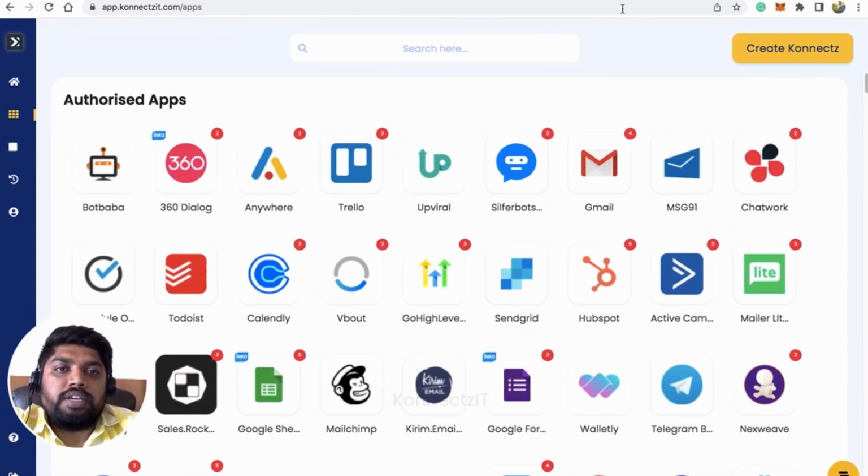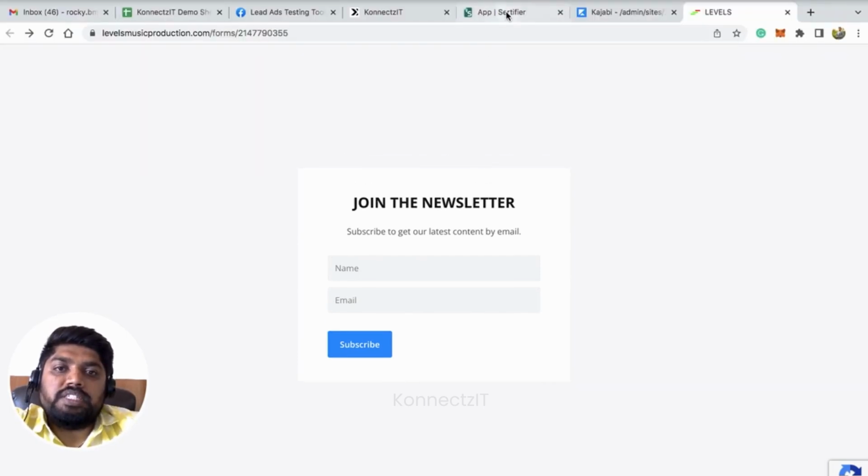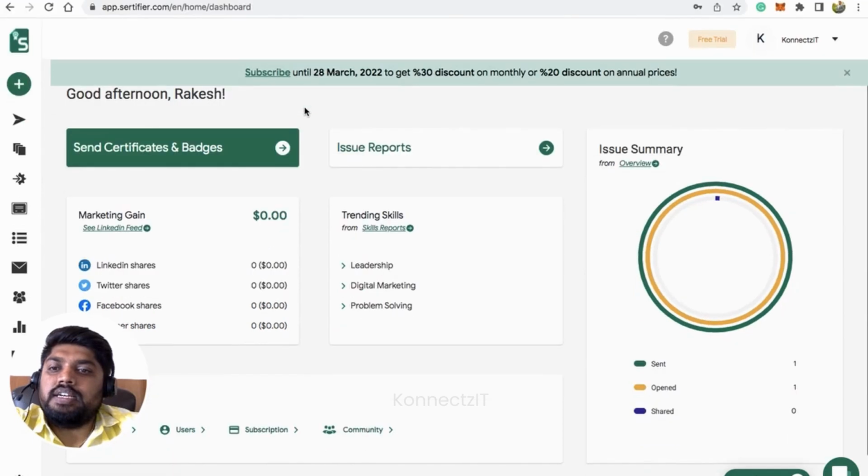I'll have a Kajabi form that looks like this, which gets a name and also an email ID from the students. Once we receive the name and email ID from the Kajabi form, we will generate a certificate inside Certifier.